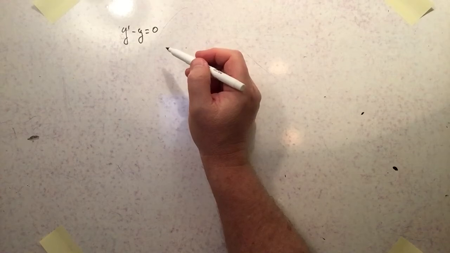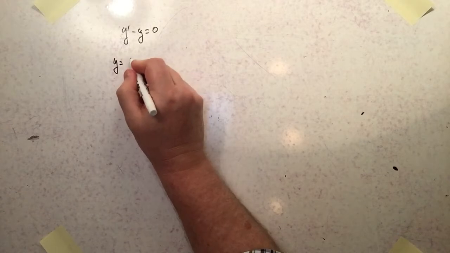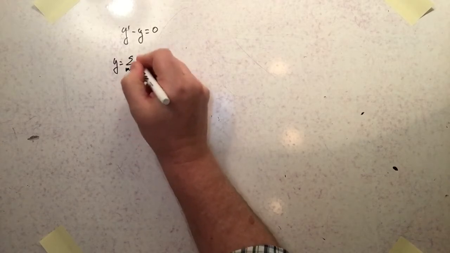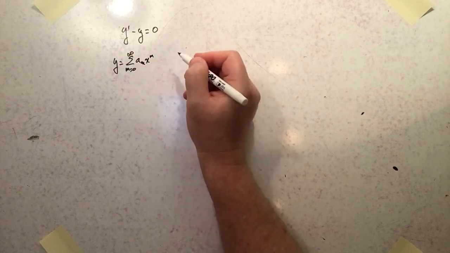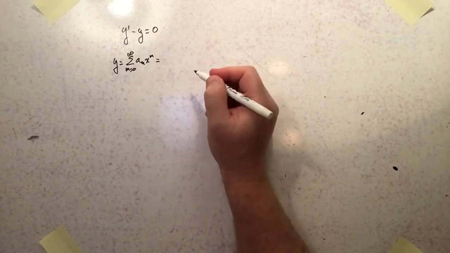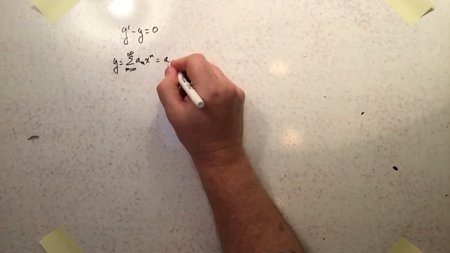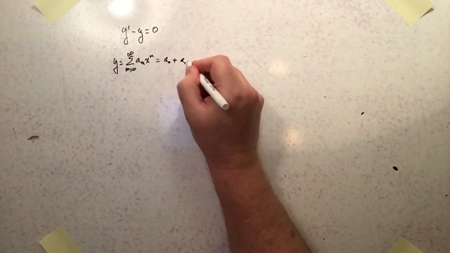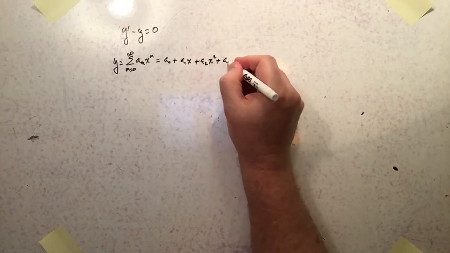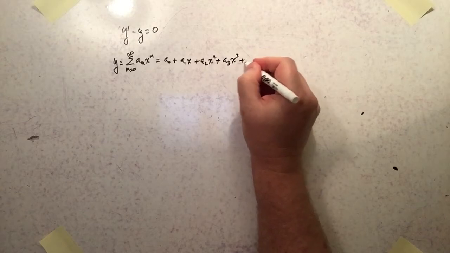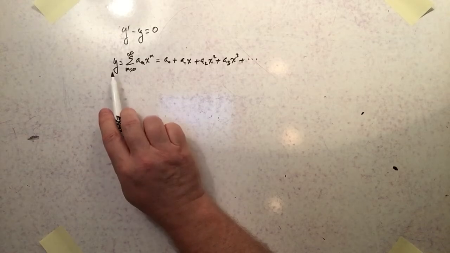So here we go. The technique involves substituting in the series y equals the summation from m equals 0 to infinity of a_m x to the m. What this will do is produce a polynomial series, basically called a power series. The first term is a0 x to the 0, plus a1 x plus a2 x squared plus a3 x cubed, and on and on. Now, in order to substitute this into the original differential equation, we'll need it and its derivative.